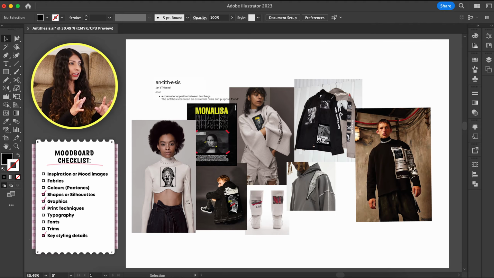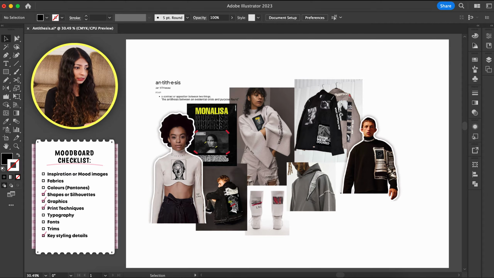So guys, these 8 images so far can be called my main images. To make the board a bit better looking, I'm going to clip mask these two and give them a white outline before we move to the color palette. Now the palette I'm going to pick from these existing pictures itself, and as you can tell, the palette is very obvious. What better than black and white as the main colors to show contrasts and oppositions?